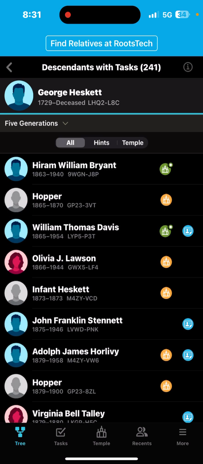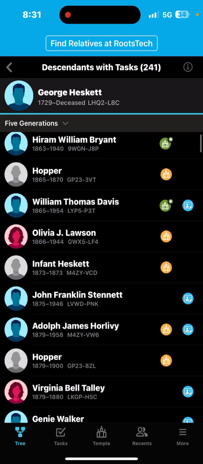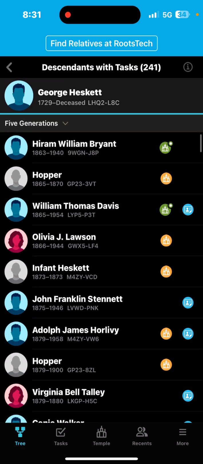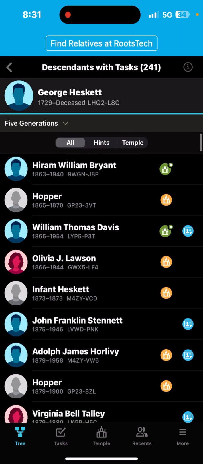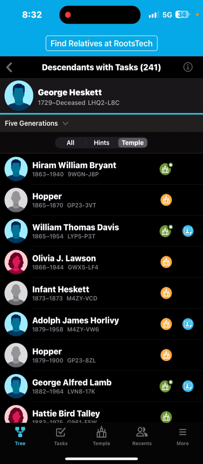All right. So at the top, normally when you go into it, it'll look like this, but then if you slide down, it'll show these. So depending on what kind of work you're doing, I always clicked all because I do all types of family history work. But for beginners, we're going to focus just on finding temple names because that's the majority of what people do, and it's the most helpful. And then it's also the most fun because then you can take your ancestors' names to the temple.